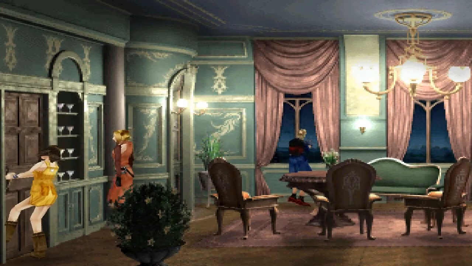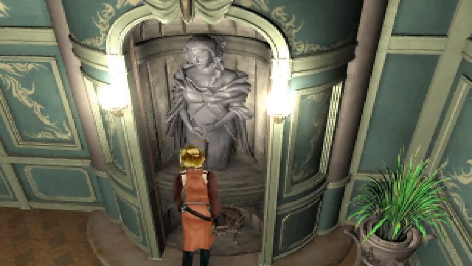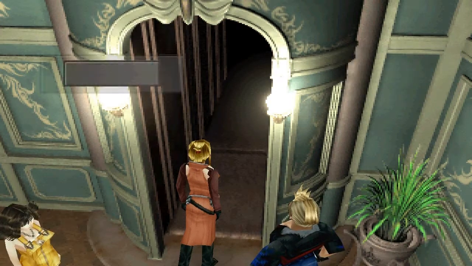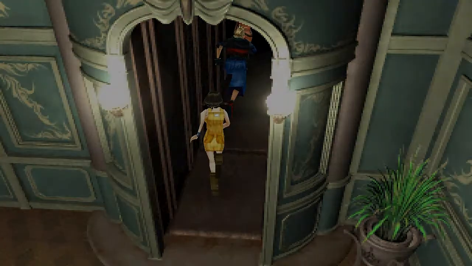So now Quistis is trapped in here. Go over to this glassware, just pick a cup up, and go over to this little hole in the wall, and it's a statue. And you're going to put the glass in the statue's hand, and it opens up a secret passageway. Pretty sneaky, sis. So go down it, it leads to the sewers.